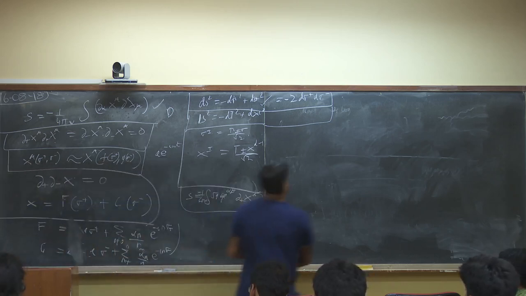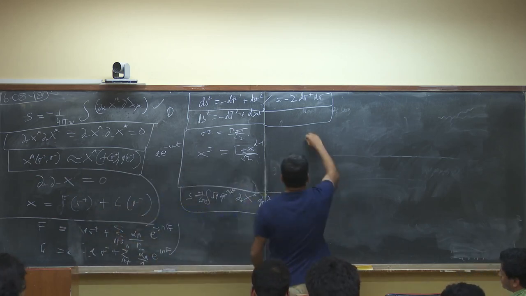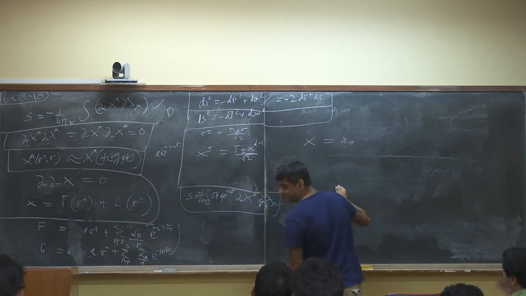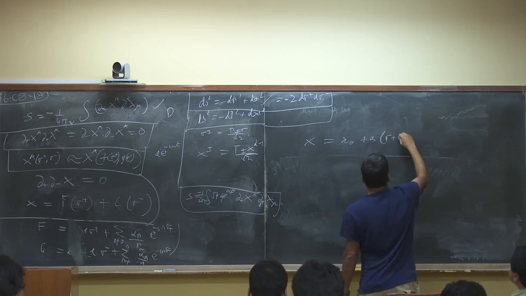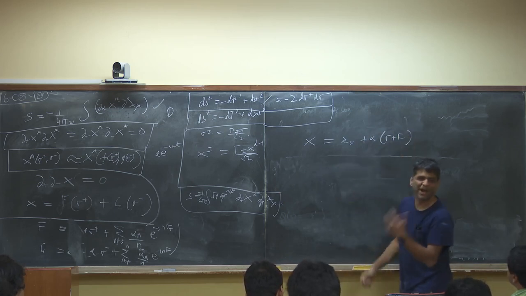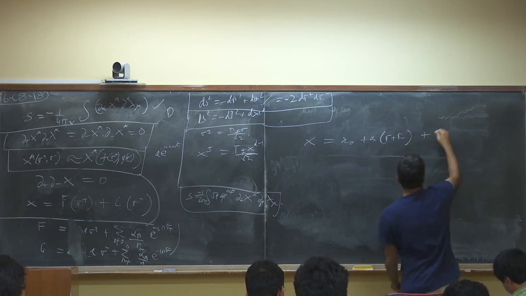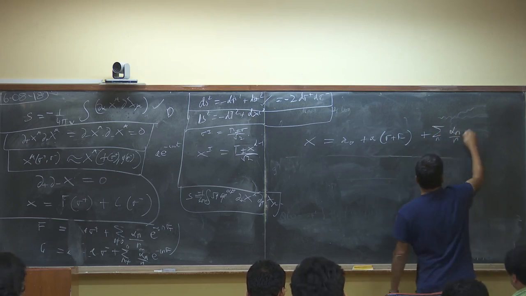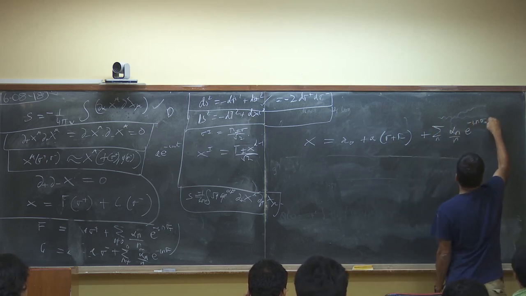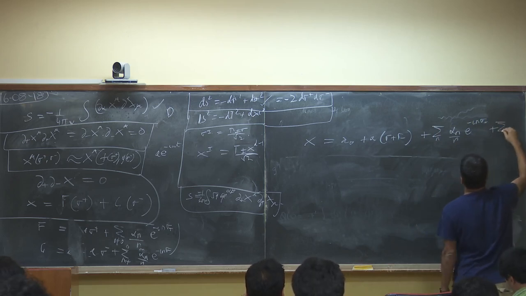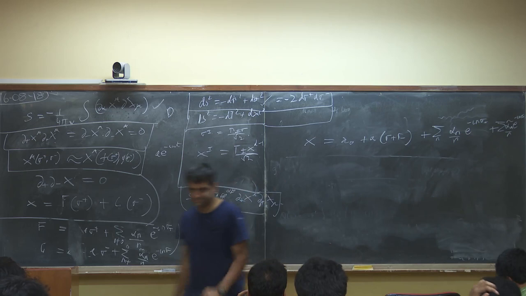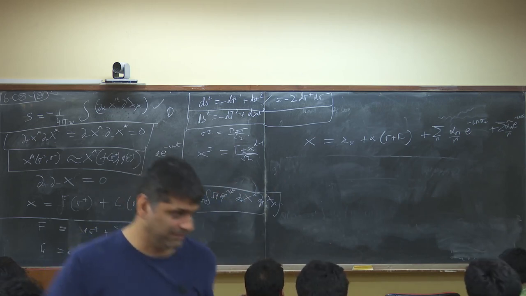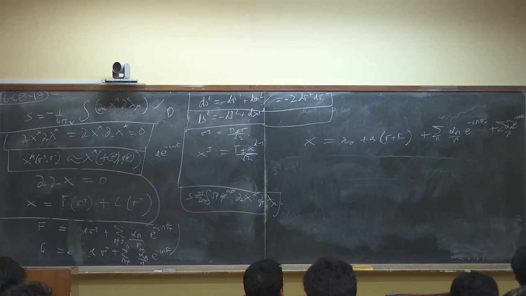So forgetting about this f plus g, we can just write down the most general solution to X as x0 plus A times either, let's say, sigma plus sigma minus. But that's a shorthand for writing tau with some constant. Plus sum over n, alpha n by n, e to the power minus i n sigma plus, plus sum over n, alpha tilde n by n, e to the power minus i n sigma minus. And now we're good. This is the most general solution. This is the most general solution for any one of these x's.